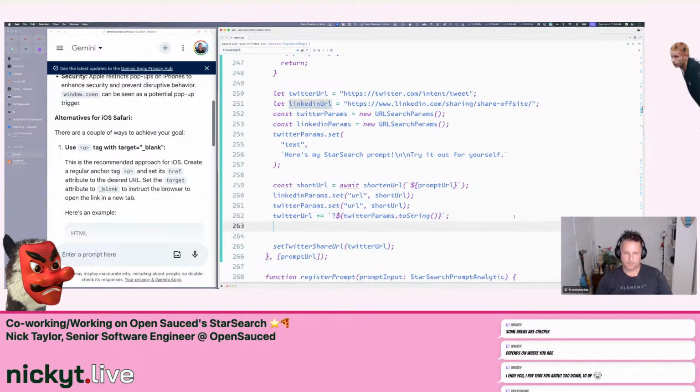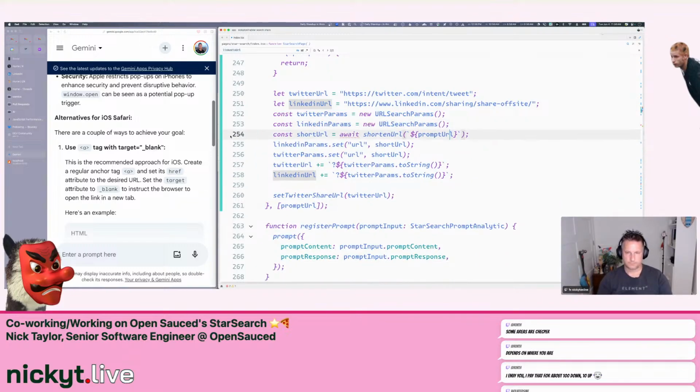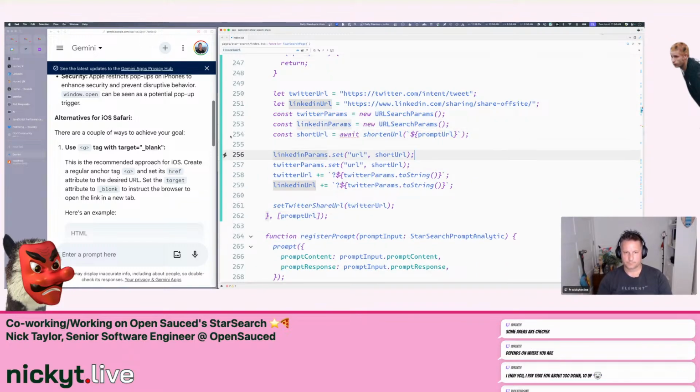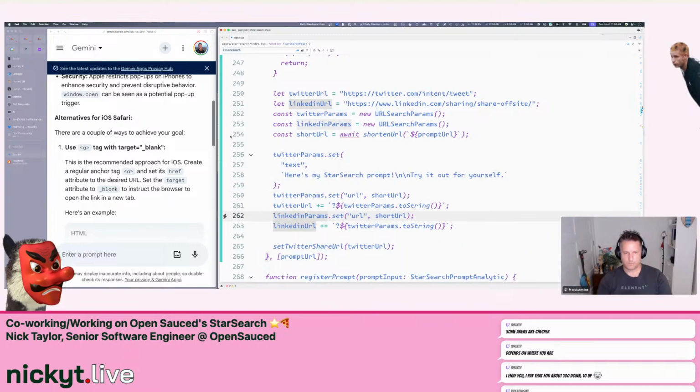So let's do this. We'll do LinkedIn URL plus equals. That should be right. LinkedIn is just URL. Twitter params is the 2. Let's put this over here, just to group them.